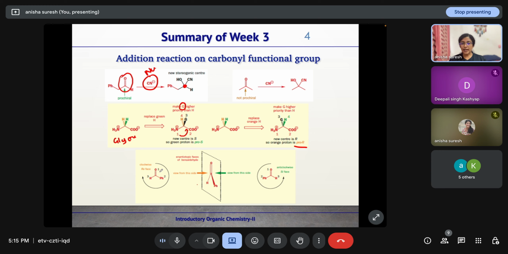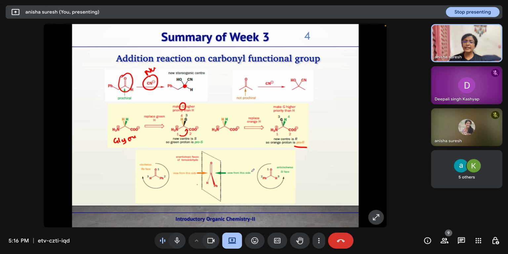The carbonyl is coming at the center we will place it, and the hydrogen is coming on our left hand side, and the phenyl is coming on our right hand side. So if we label according to priority, the carbonyl oxygen will get priority number 1, phenyl 2, and this will come 3. So the rotation is coming in clockwise fashion. So this face, from which the attack can take place, can be labeled as Re face.